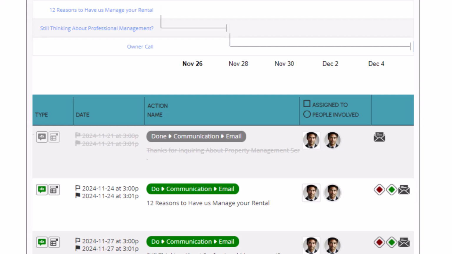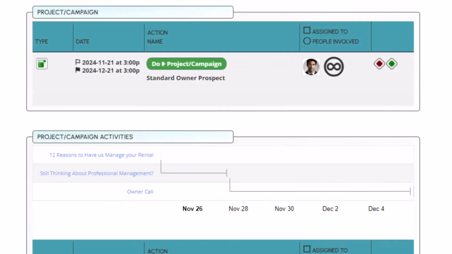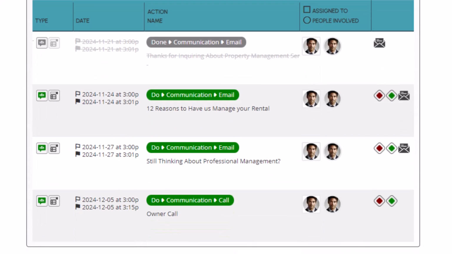In other words, you scheduled to have this email sent out at the exact campaign start time. When you view an individual activity within the project or campaign, you see the summary of the project or campaign, along with all other related activities. Since this campaign is automated until the last step, the phone call to the owner, we won't delve into managing the activities. Harmony will do all that for us. We just sit back and let it run.